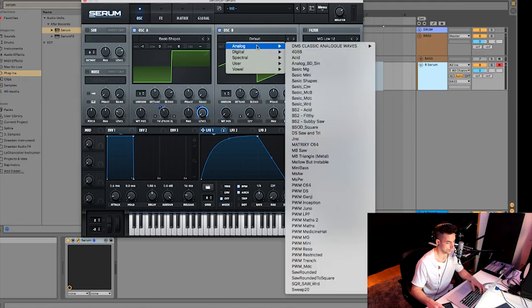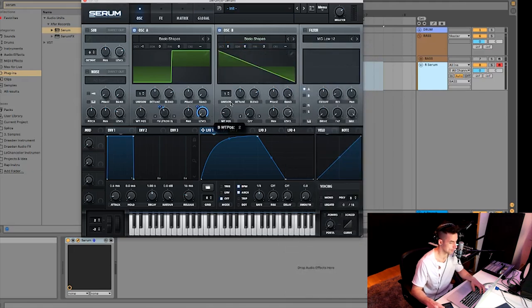Next, we're gonna use another basic shape. Let's put it on sync. Drag that LFO here, and we're gonna put it at 52. Perfect. Put the random down and the level all the way down. Next, we're gonna bring the octave up and semitone +7.